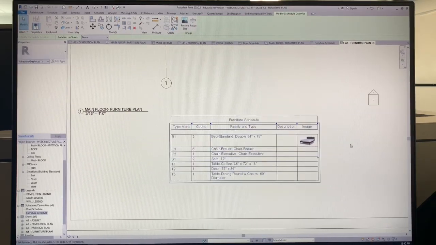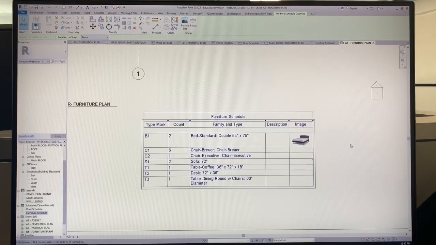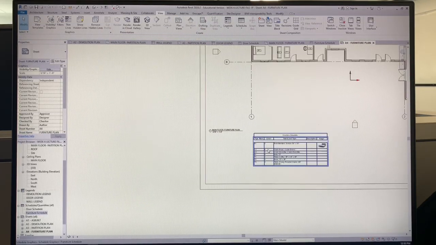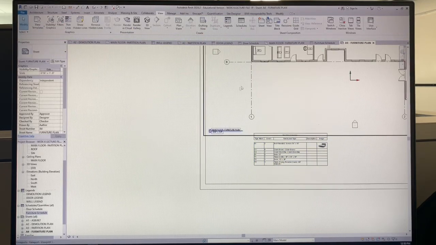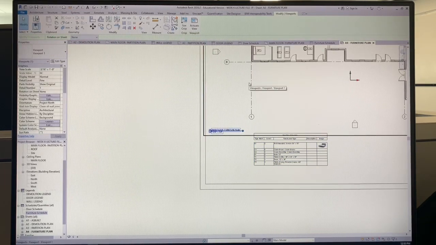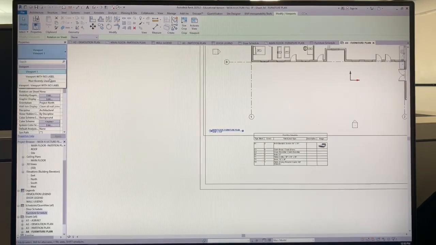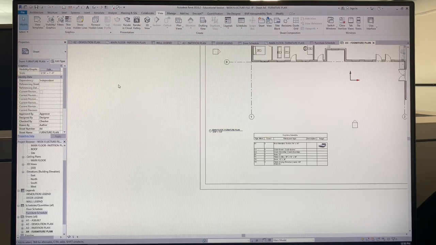For some reason, when I drag in my furniture, the label's not coming. Drawing label down here. Yeah, I don't want it to show. For the furniture plan now? For the plan itself. Oh, for this plan? Yeah, for the plan itself. Then maybe you're putting it under viewport with no label. Just make sure it's selected and make sure you're in viewport 1. There you go.